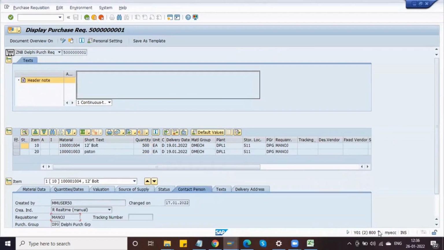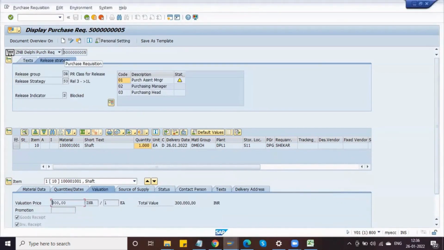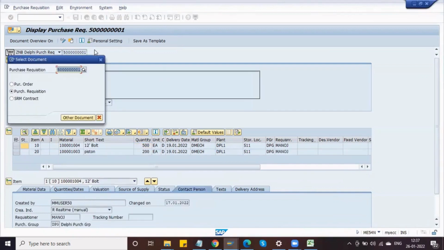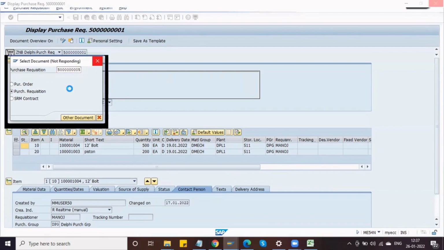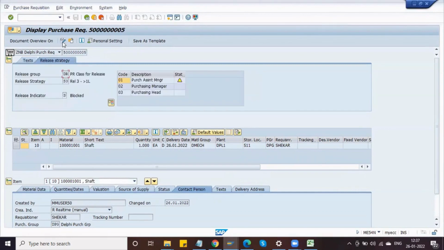Go to ME54N transaction. What is the PR number? 5 series 5. Go to the release tab.